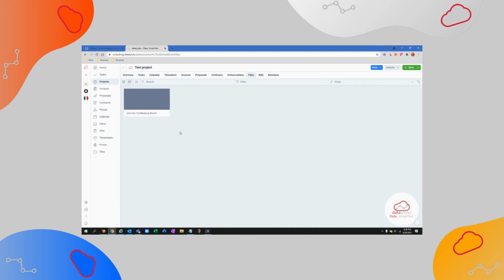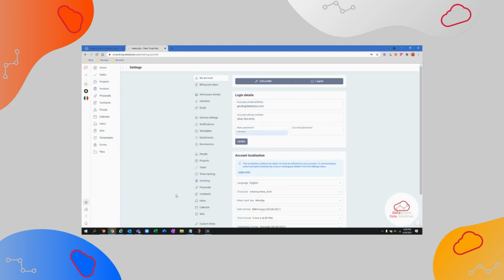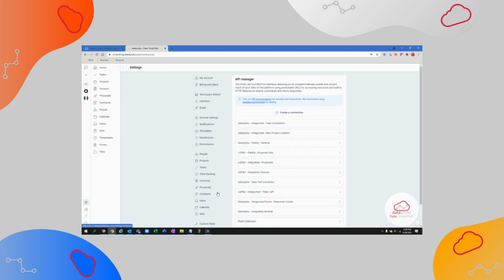Now, to do this, what I've done is inside of the API manager settings, I've set up a simple connection that talks to Integromat, and I'll go over this in a minute. In the description of this video, I have a link to a different video of mine about getting started with automating with Plutio, and it goes over setting up this API manager instance and a lot of the details involved in utilizing these API manager connections. So view that in the description and then come back to this video when you have viewed that, or if you don't need to, keep pressing on with the video.